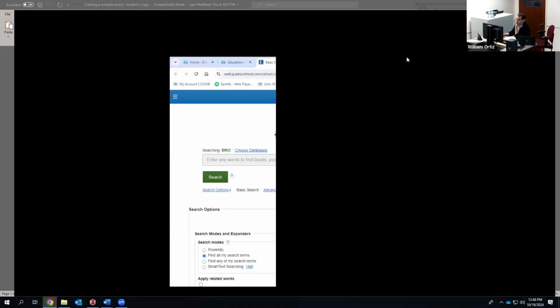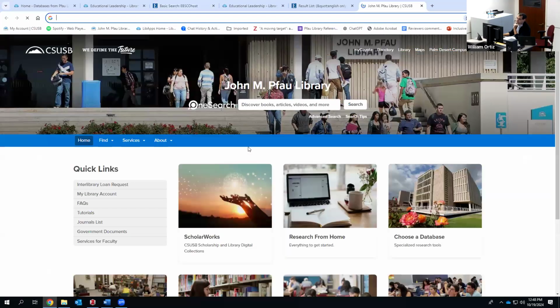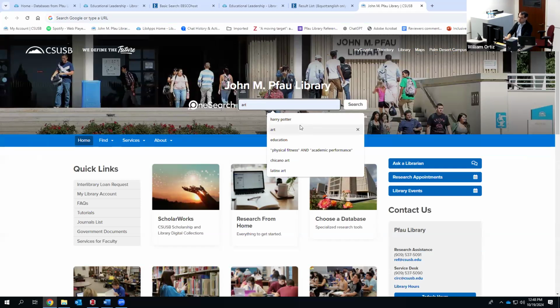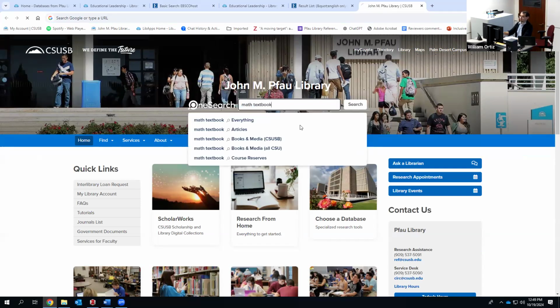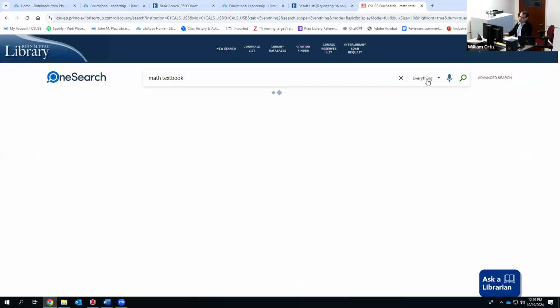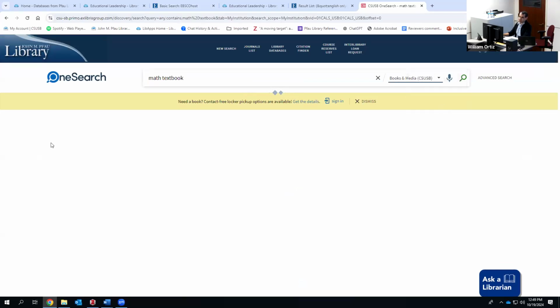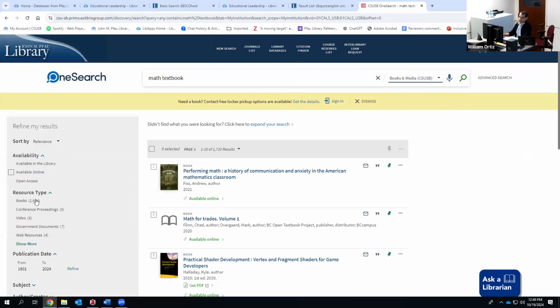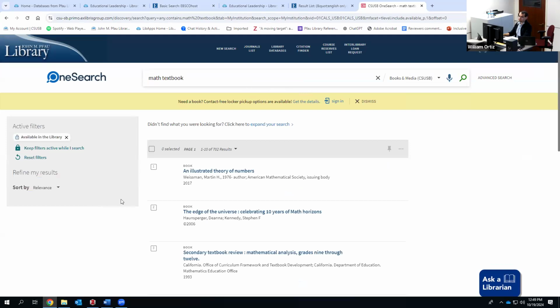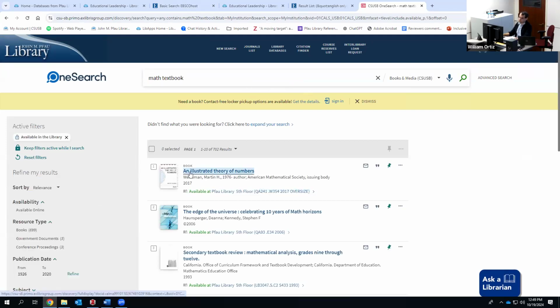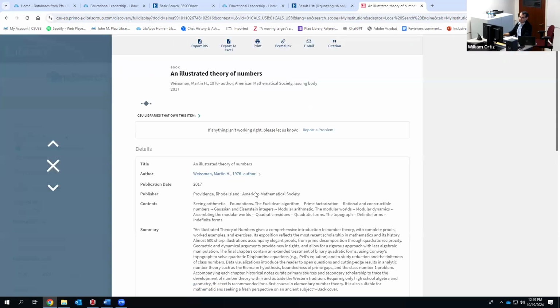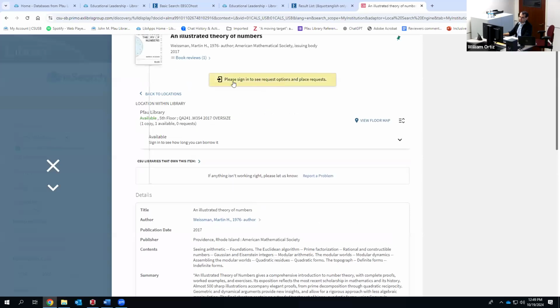So if you're looking for books, and I can just cover this really quick, say a math textbook or something, you would search it, and then you would want to limit to CSUSB, and then to those that are physically here, available in the library. Okay, so we have this book, An Illustrated Theory of Numbers. It's on the 5th floor. So what you can do is click on it and then sign in to see request options.